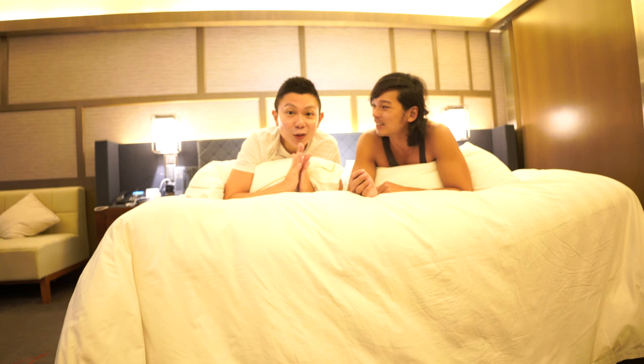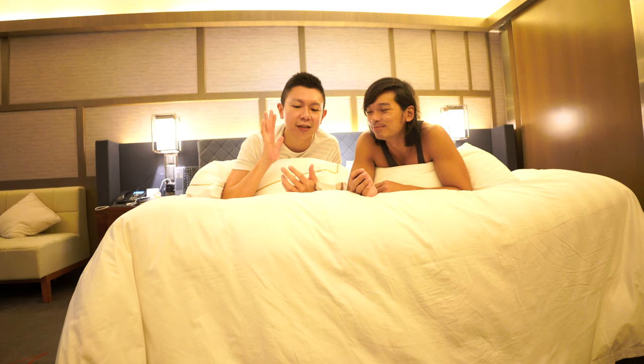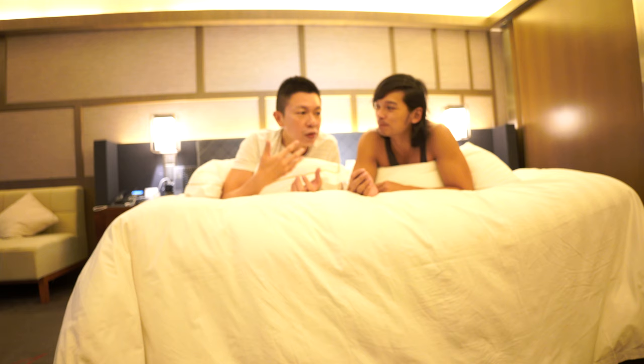So this time around, I really had the opportunity to experience the quality of the bed and the pillow, and it's really very good. I got no neck ache when I woke up. The duvet is very soft and comfy, and I had a very good sleep. What Jim said is correct. There's no humming sound, even though the air conditioning is reduced to a very low temperature. Also, it cools or warms up the room pretty fast.